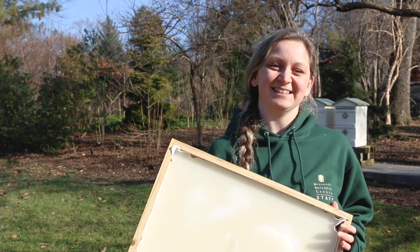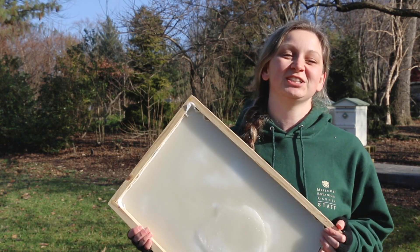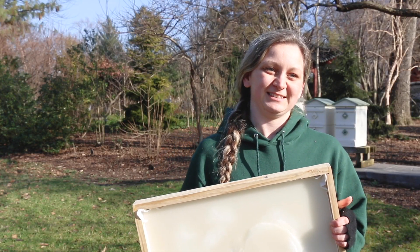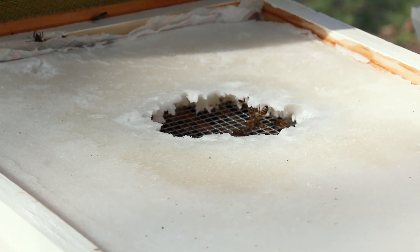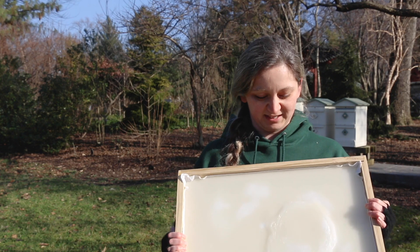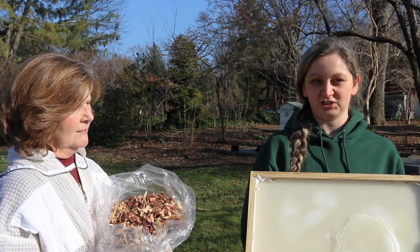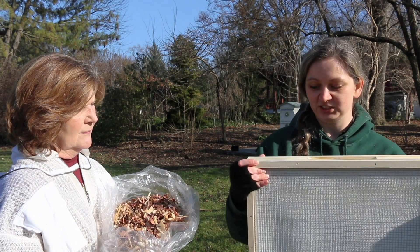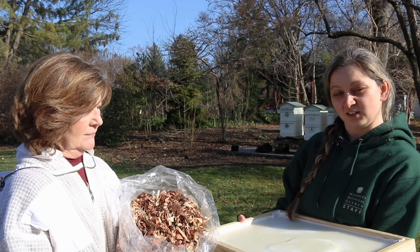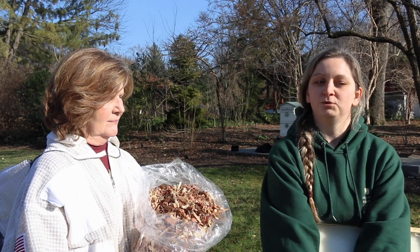This here is a solid candy board. It's basically just solidified sugar, and we use this to feed the bees during the colder times of the year, so during the winter. The reason we would supplementally feed bees is because we don't want them to run out of food stores with their natural honey. With this solid candy board in particular, it's also a really good moisture absorber. If you find you're not going to require supplemental feeding, one thing you can do to help reduce moisture in the hive is use this exact same board — minus the candy part — but just the board and the mesh, and you can put woodchips in it and put that on top of your hive. These woodchips are great at absorbing moisture and cutting down moisture in your hive.